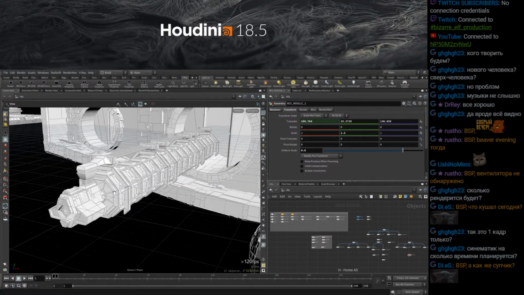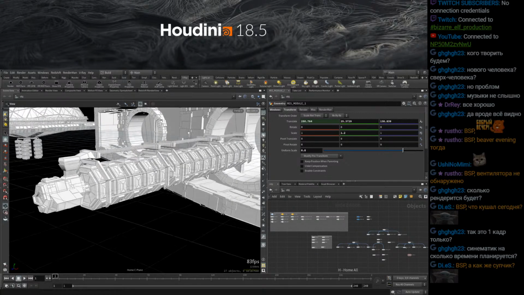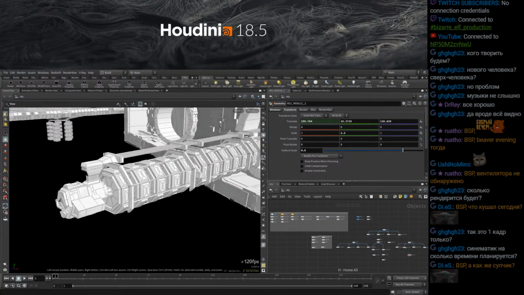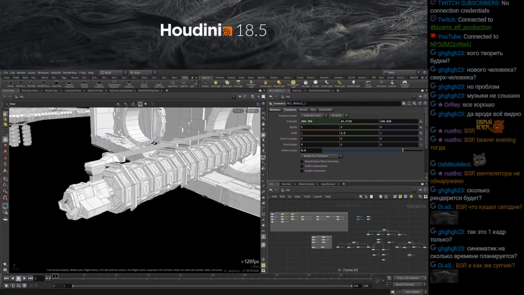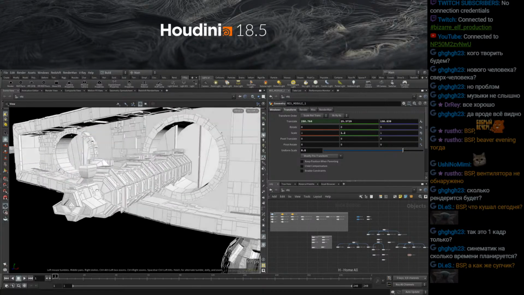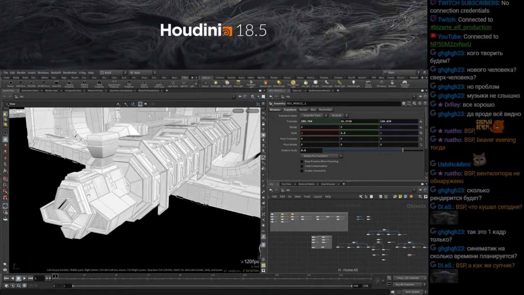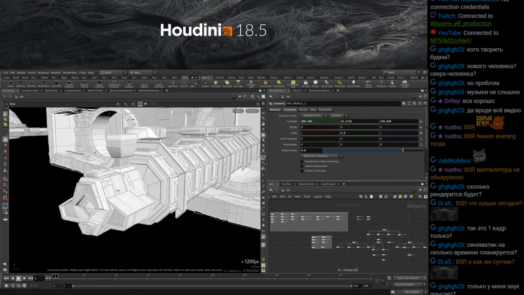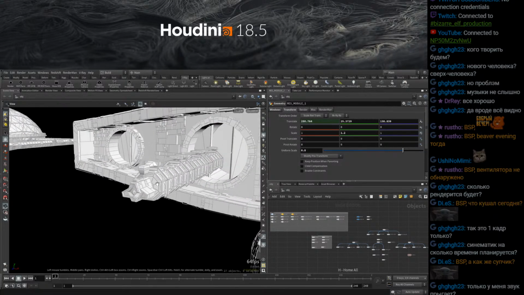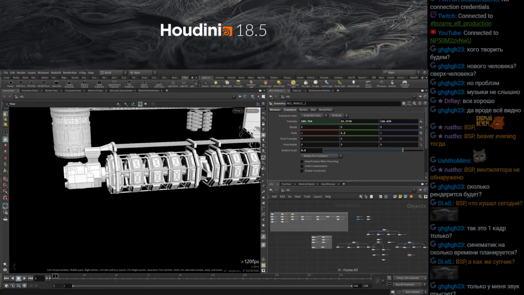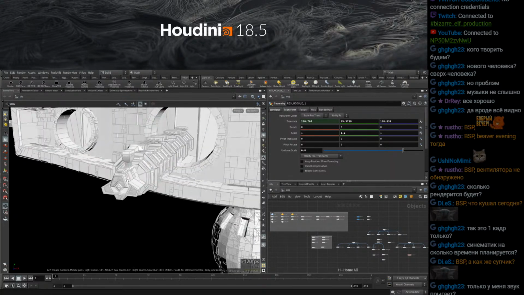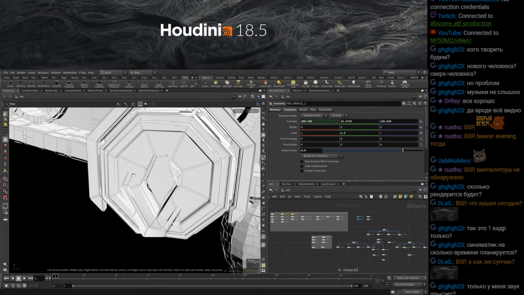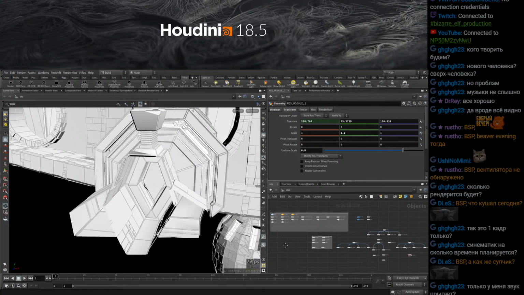I'm not a hard surface modeler, and I'm very bad at designing spaceships, so I just went with something that I'm comfortable with. It's quite simplistic, if I may say so myself, but as a base it will work out. I'm not sure how close we're gonna end up with the camera motion, so maybe we're gonna be super close. Okay, we're clipping a bit, we need to fix that.